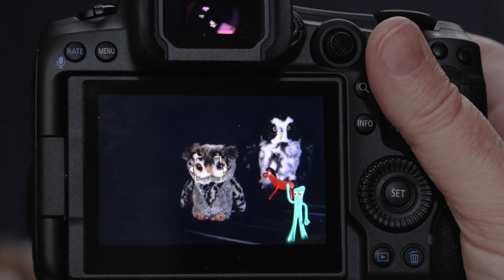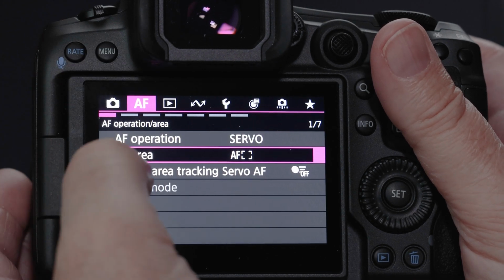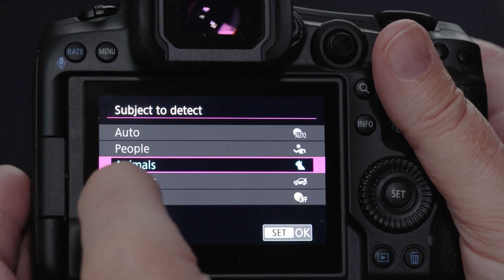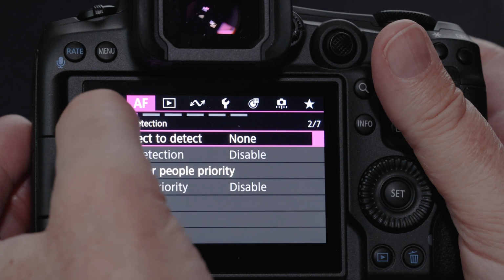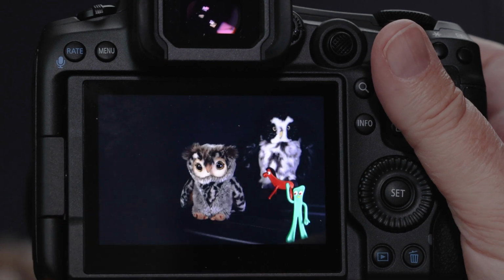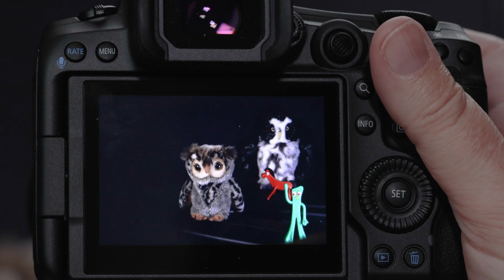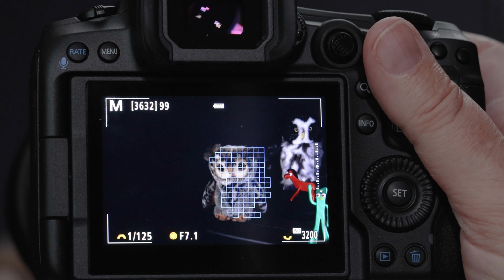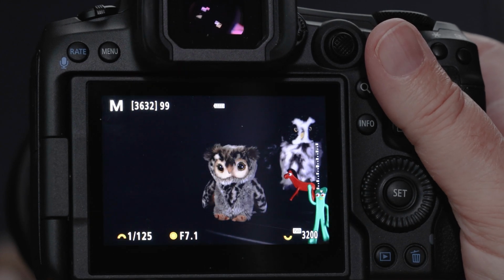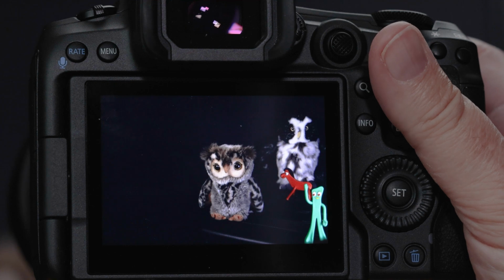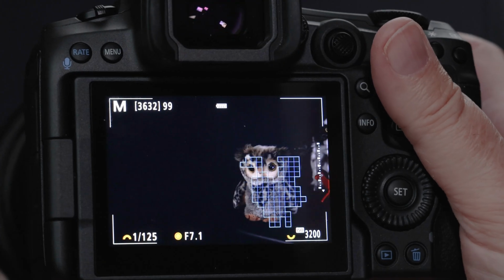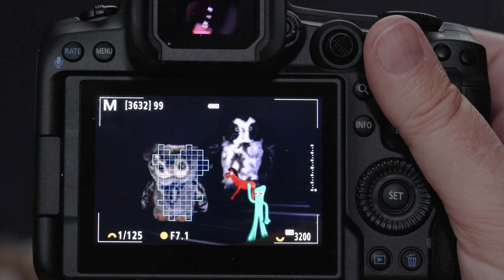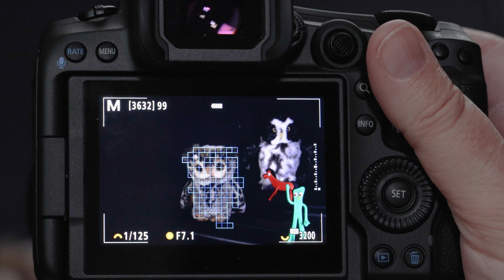Okay, what happens if I go and turn everything off over here? What if I turn subject detection off? What will happen? And just to make sure, we also have subject tracking off. Yep. So now what happens to this box? Now it's exactly like those adjustable zone boxes, but you can't adjust it. And the entire screen is now the autofocus box. But notice if I try to turn eye detection on, eye detection off, it doesn't work. So, I mean, we're going back in time, but this is an old school box, and it's not looking for birds. It still tracks, but it's tracking by contrast and detail, and it's not as powerful.